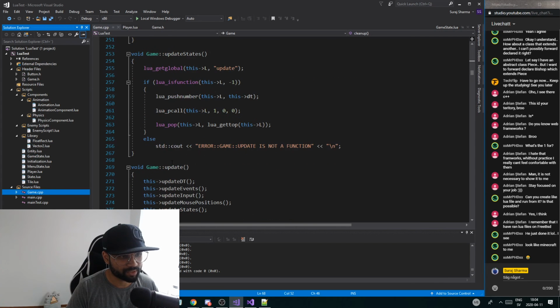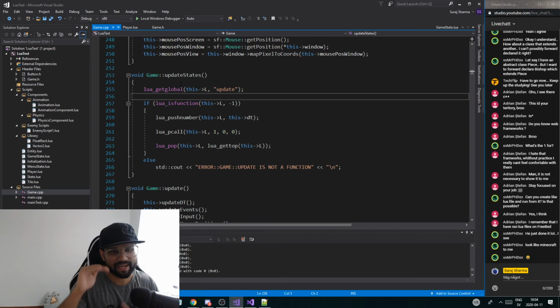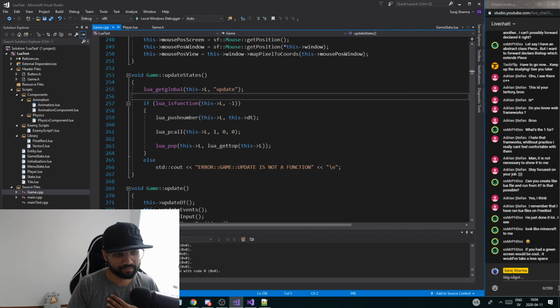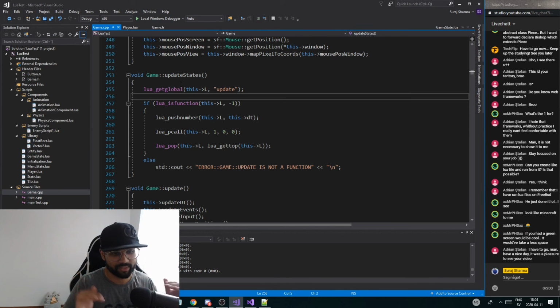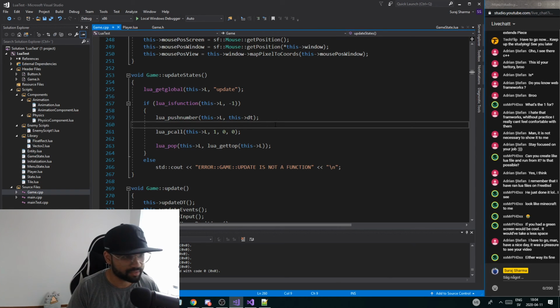So if you look in the C++ code, let's see. So we're getting a global. Everything is on a stack in Lua. You have to understand this. So it's always a stack. You push stuff onto the stack, you can grab it in the Lua or in C++. And you can pop things off the stack, remove things. So that's how it shares information between platforms. And that's why we're doing this. And you can check if it's a number, if it's a whatever. You can push a number onto the stack. You can do all kinds of things.